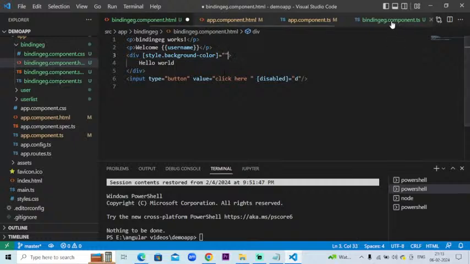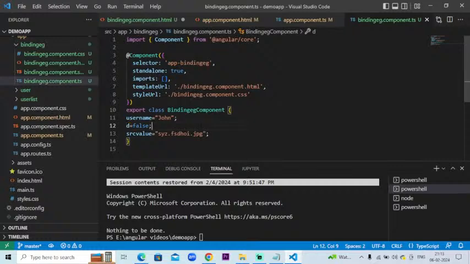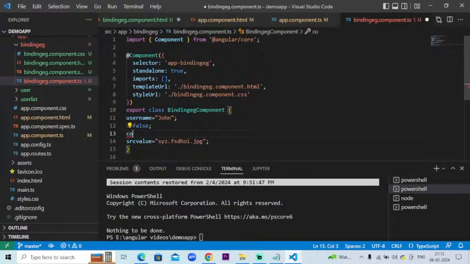Let us take a variable over here with the name color, equal to yellow green.